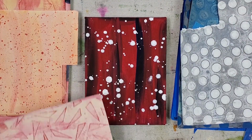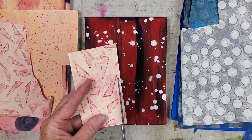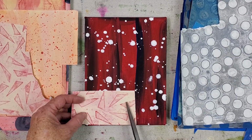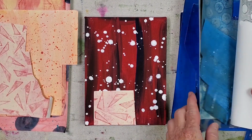I felt comfortable with how I was going to construct the collage layer, so I decided to glue the papers down as I worked. I can't think of anything else to say at this point. I'll add music while you watch me build this collage layer, then come back so we can review the final artwork.